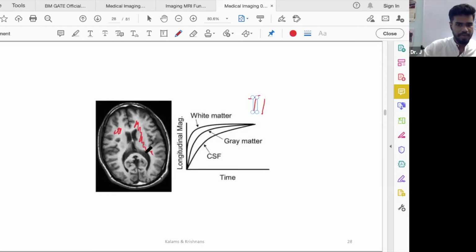The gray matter in the region is, you can see it's grayish. It relaxes slower. So if we have to take any line over here, this has more intensity, lesser, least. Okay. Cerebrospinal fluid. This part is dark because it relaxes very, very slow compared to the other. That's what establishes the contrast in the image. Clear?